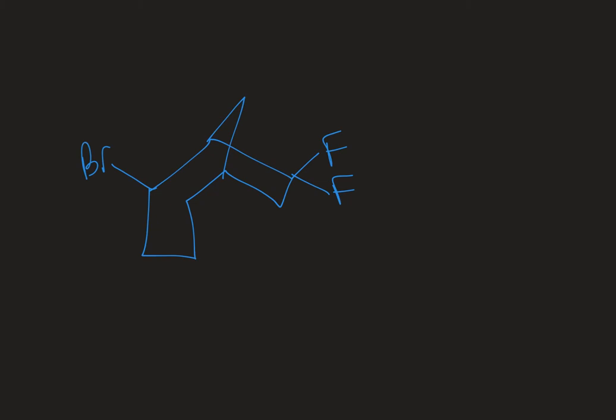Here's an example where I have some substituents on there. Now we know with typical naming we're going to number to give the substituents the lowest number possible, but within the scope of bicyclic naming we still need to follow that big, medium, small rule. So I remember bicyclo big. You start with the biggest ring, you put the biggest number first in your name when you're doing your actual naming. I have to start at a shared carbon. I could start in the back or in the front, but I want to give the bromine the lowest number possible, and so I'm going to start in the back here. This would be one, two, three, four, five, six. I'm following the rule of where I go around the biggest ring first.